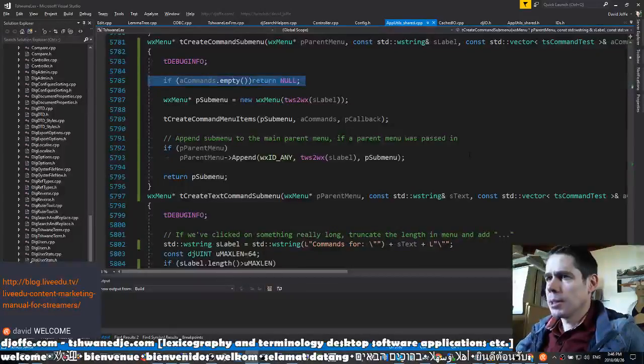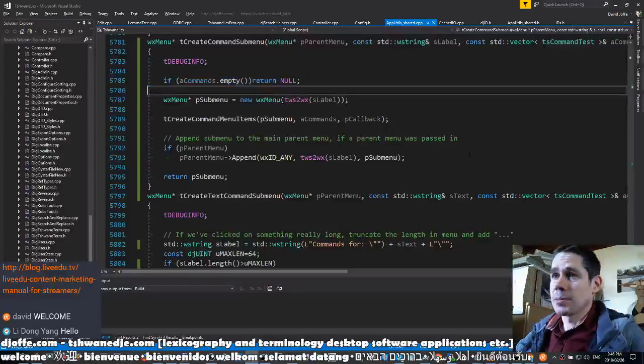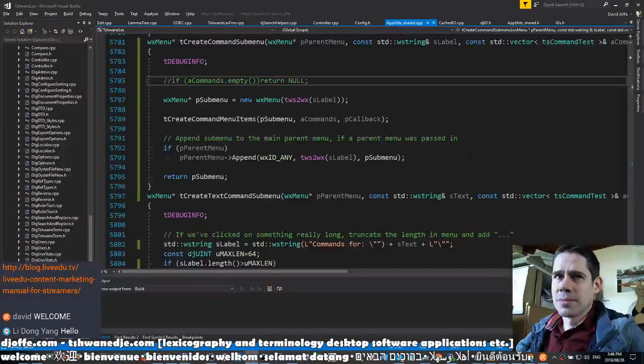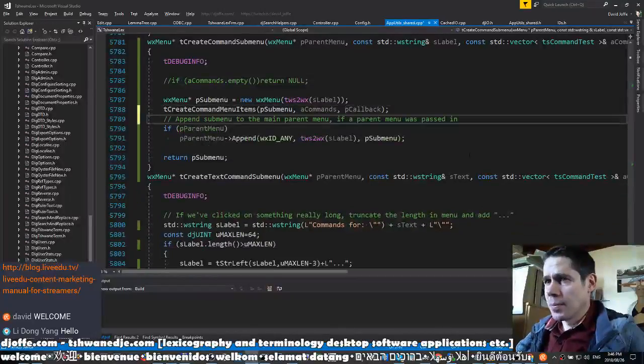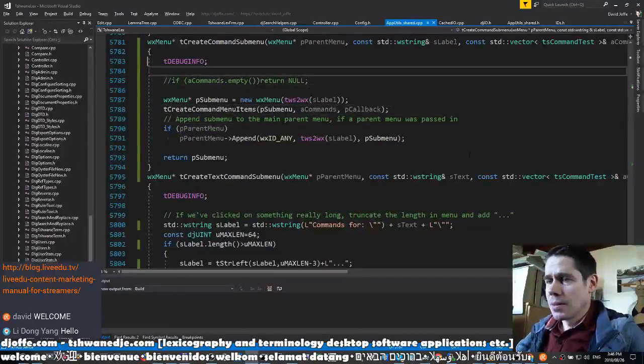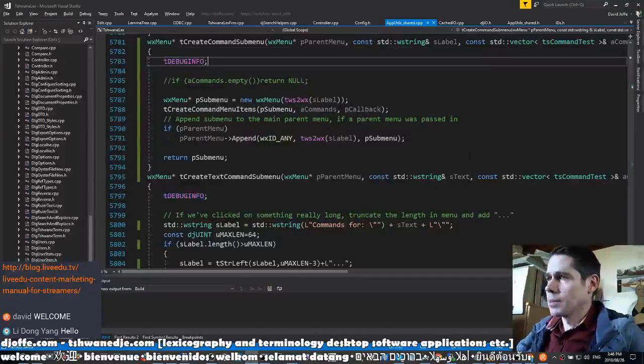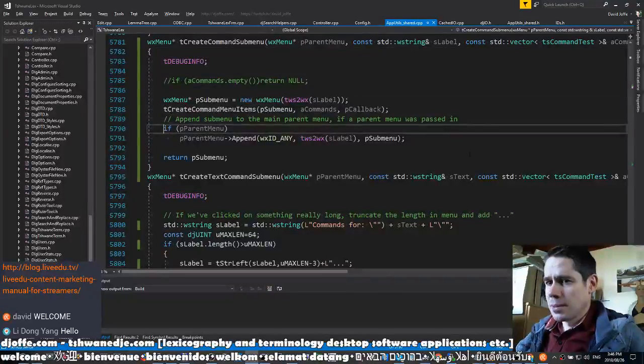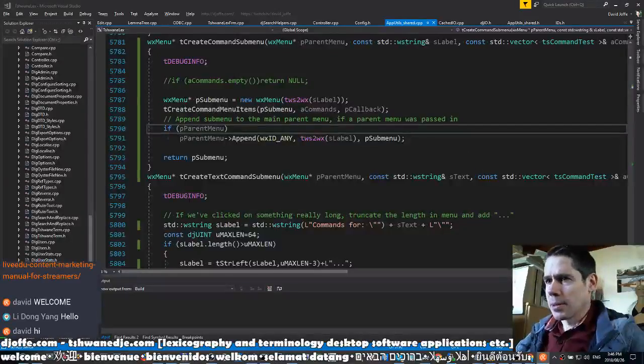I wonder if we should create it even if there's no items. Anyway, submenu with no items.